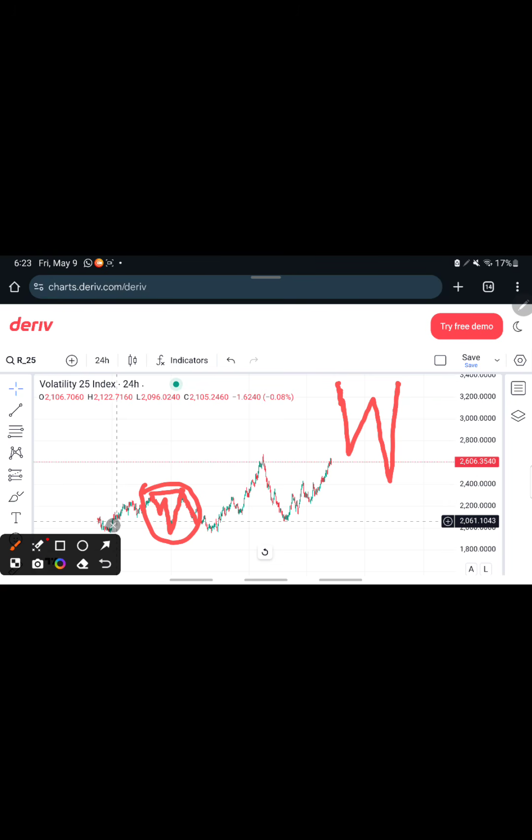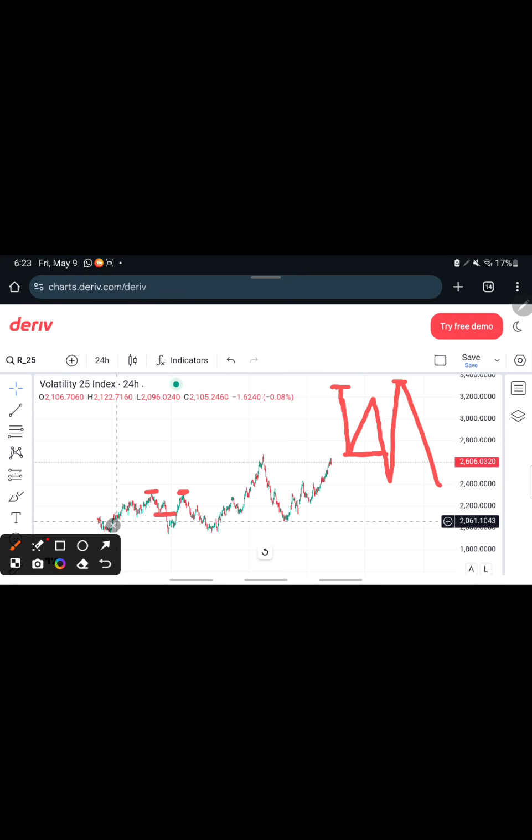So what this did is that you can see that the market formed what? A double top here. Then it started selling. Now this was a break of structure here. The same thing I was telling you here, that you find a pattern that broke what? W that broke a structure, then come and form a what? A double top here. Do you understand? And then you sell it down.